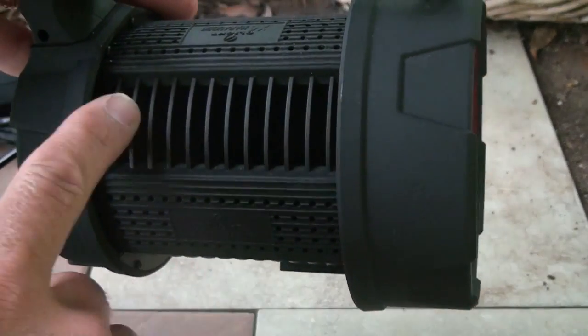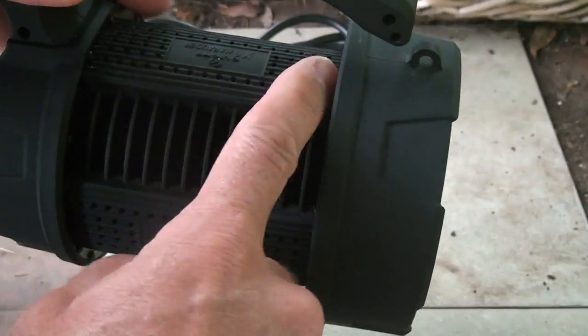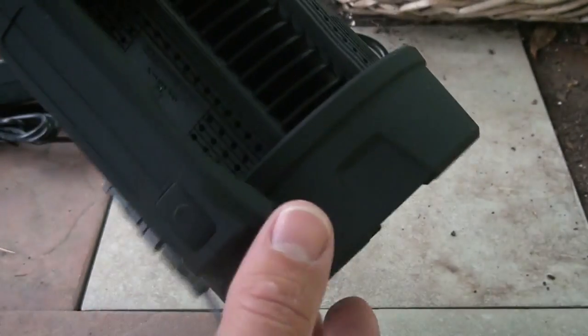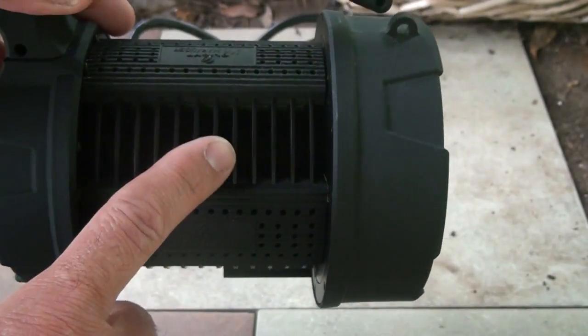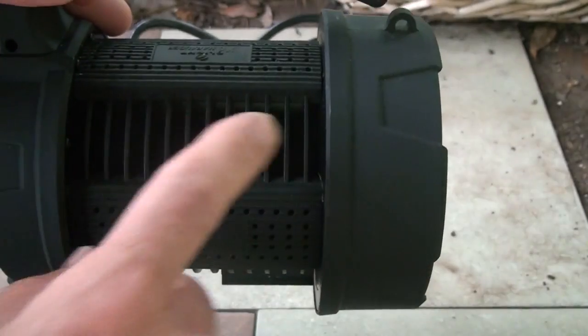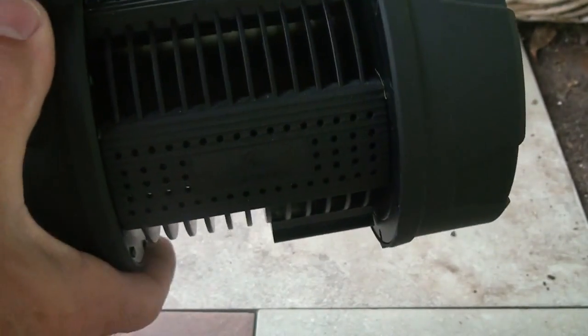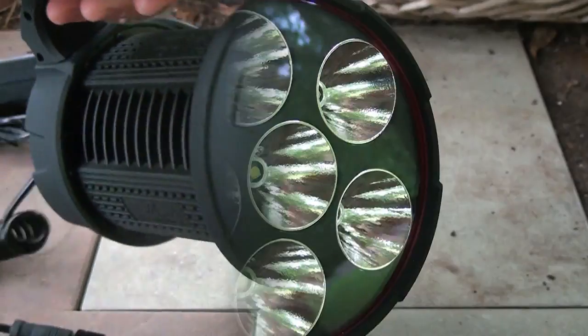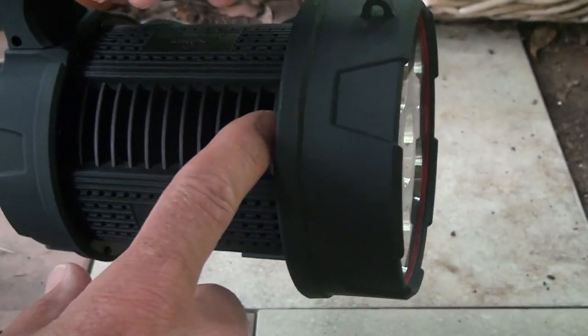Now you can see the cooling fins right across here, and then it has panels that are the rubberized panels that are all the way around. These cooling fins get up to 140 degrees, or 60 degrees Celsius, so this will protect your hands and keep them from getting burned, because it will get hot. As many of you know, the Cree LEDs do generate a lot of energy, and thus they get really hot.